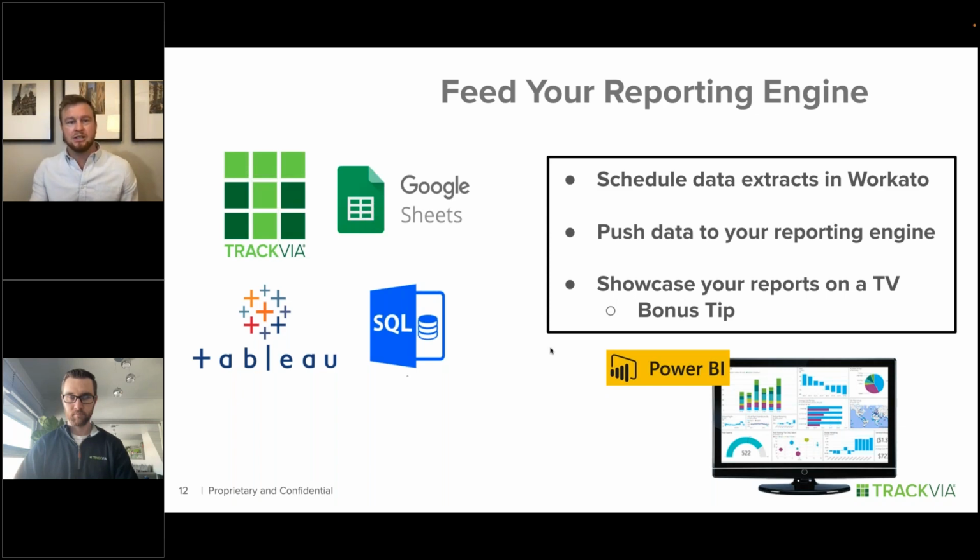It's recently come to my attention that you can also use Google Sheets for this same purpose. It's the online Google Docs, and with Sheets, you can create a pivot table. And when TrackVia through Workato exports a view of orders that were added today, that dumps to Google Sheets or another one of your reporting tools. And the pivot data automatically, when you add new data, absorbs it and has a pivot data.